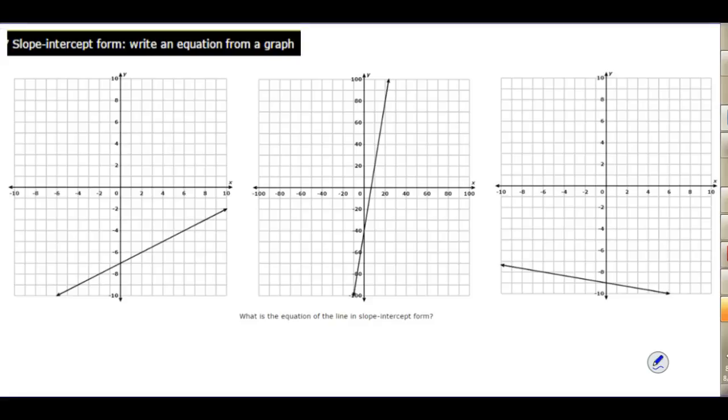So, in the same way, you want to find those two points on the graph. Now, one of those points needs to be the y-intercept. So, you look for that y-intercept, and that's going to tell you what the plus b part of the equation is going to be. You know you're going to have y equals something x and then something here. Now, the something here is going to be the y-intercept. So, you look at where the line crosses the y-axis, and that's at negative 7. So, you'll put minus 7 here.